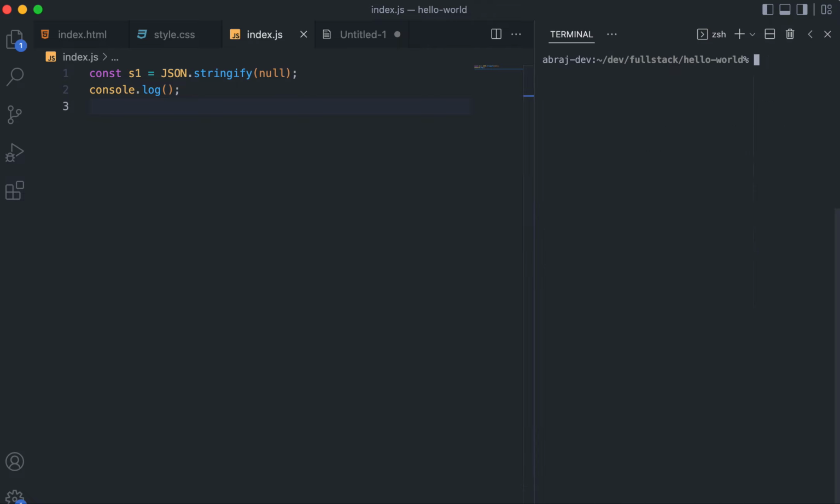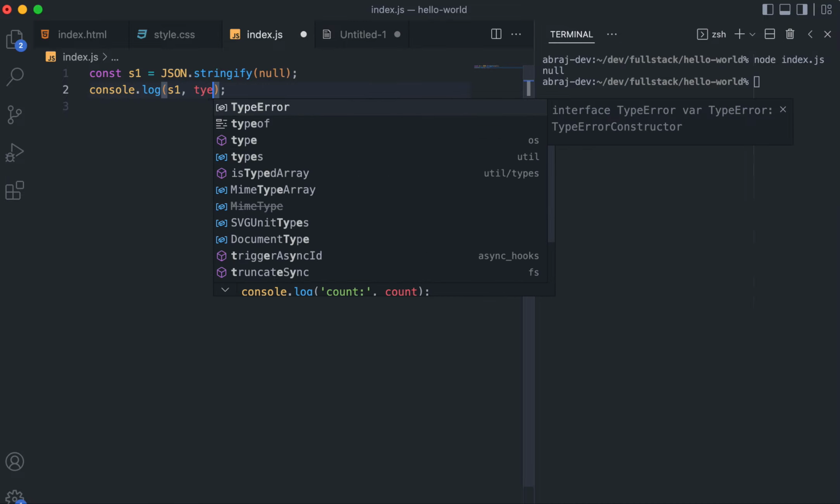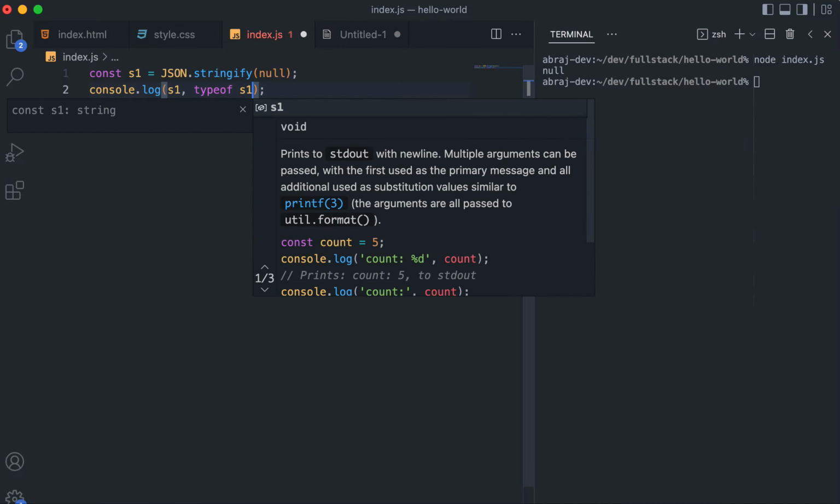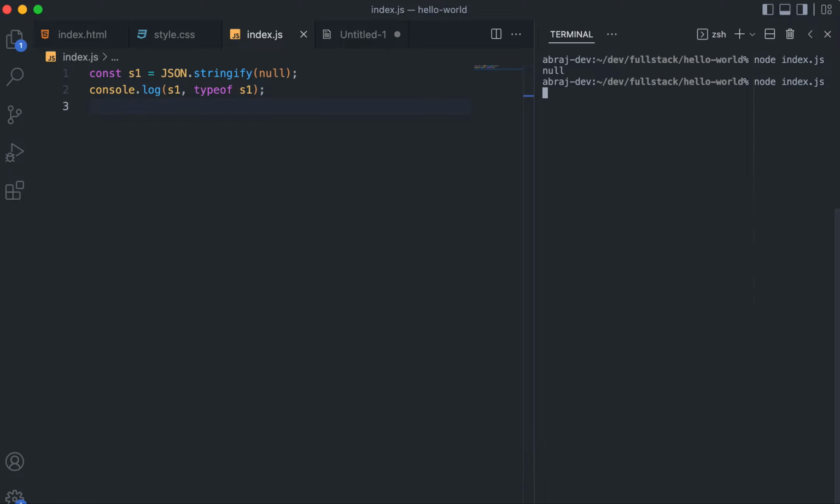Now if you print s1, you can see that null is printed, and to see clearly, it is in quotes. It is a string. Here null is a JavaScript object, but this s1 is now null in double quotes. Basically it is a string.